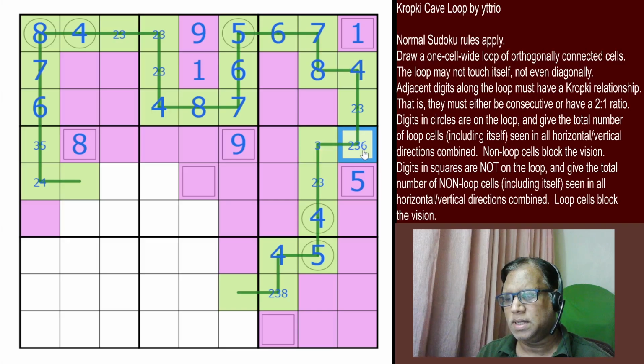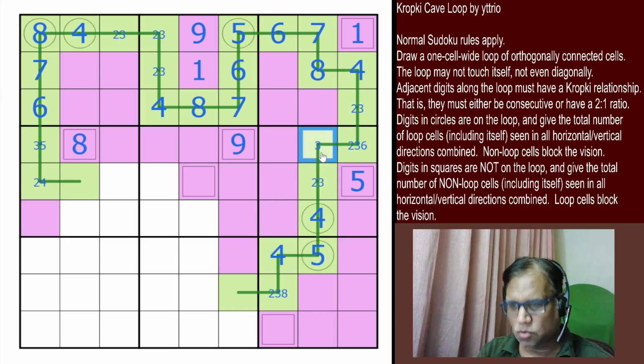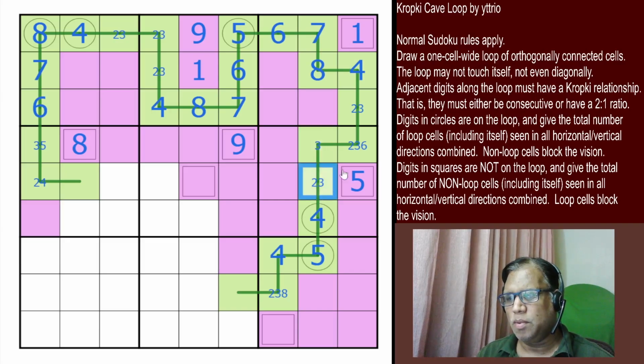And then this could be 6. It could be 3. But if this is 3, that's not possible, right? If this is 3, no, that's not possible. So this has to be 3, right? See, the problem, this is 2 or 3, this is 2, 3 or 6. What is the between that could connect it?